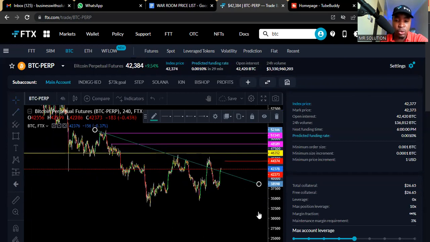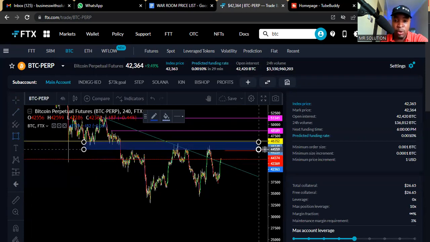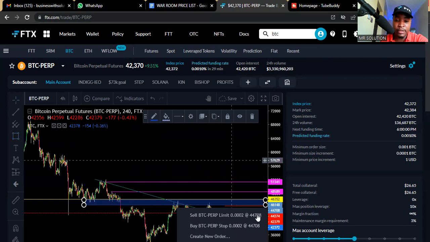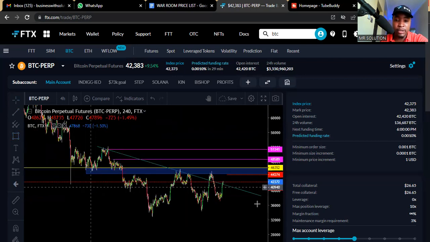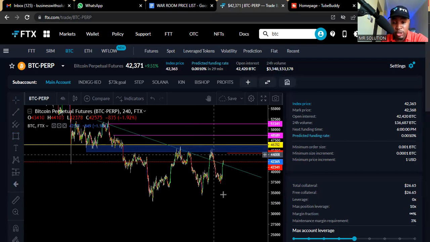But then there is something else we need to see here. There is an existing resistance that has been here for quite some time now. What we are using is the 4 hour, so this is actually a higher time frame. The market has been respecting this resistance. At one time it served as a support, then broke down, then came up again, retested, came down, retested, came down, came up again, retested it, even went above it, but immediately went back inside it, then slumped down.